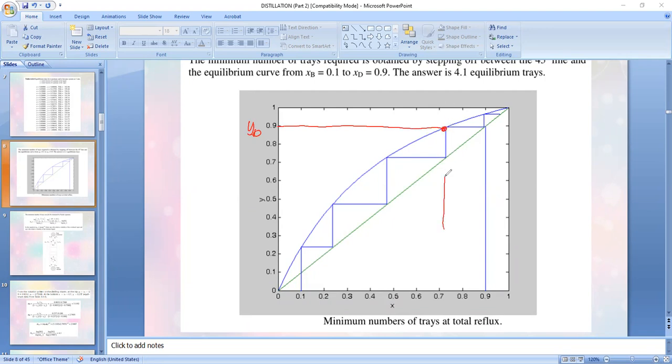Read. This is your XD in Pinski's equation. Pinski's equation requires the Y1 together with the X1, the bottom's liquid mole fraction. You go up until you reach here. So this is your 0.1, this one. And then you have this, Y1. So the pair of values you have will be the values that you will place in your formula.